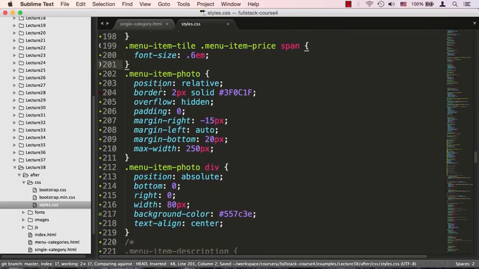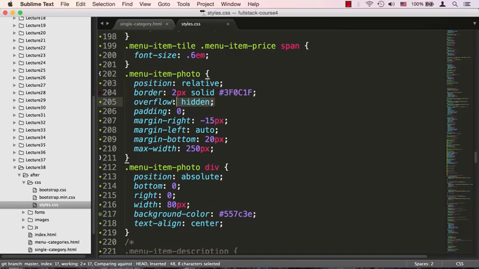Okay, so what we're styling is a picture. First of all, remember that picture is going to have a little sign at the bottom right of the item number that corresponds to the restaurant's existing menu. So for that, we need to make the container element, which is this menu item photo, position relative. So we're making that position relative, giving it a nice kind of maroon border, 2-pixel border.